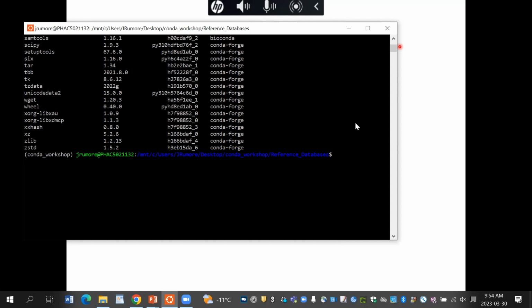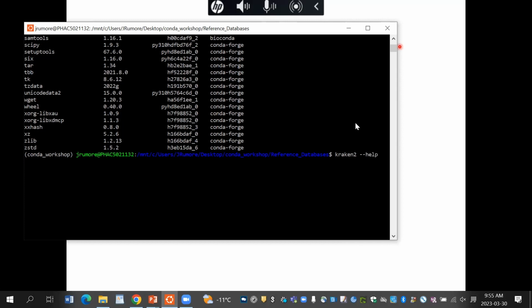Okay, so the next thing we're going to do is check out the Kraken 2 man page. This is going to give us a list of all of the possible options that we could use to run Kraken 2. Now, we're not going to go through all of them, but this is something that you should be doing before you run any tool that you're not familiar with. Take a look at the options, see what they do, because some of them might be quite helpful to your own research question. So to do that, we're going to type kraken2 --help.